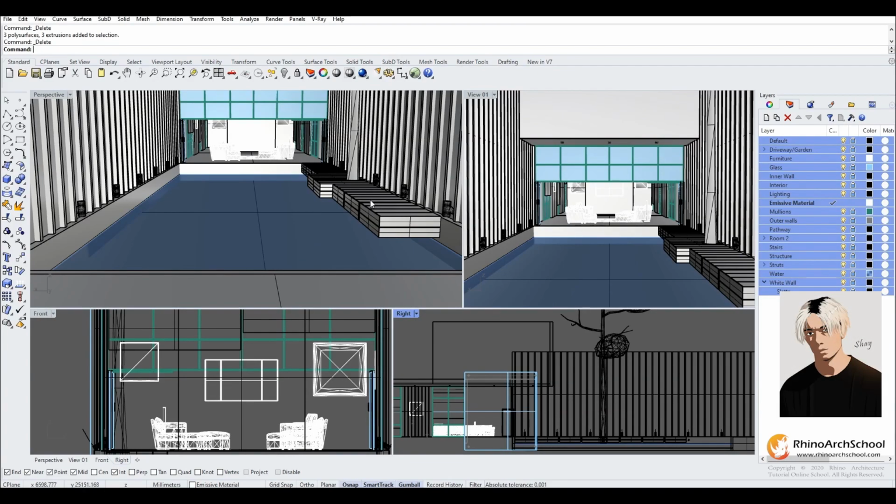Here we're going to be setting up the lighting for the scene of this evening kind of house interior. In this episode, we're going to be going over how to set up the lights. First off, we'll start off with IES spotlights. So this scene is going to be comprised of 3 lighting sources.